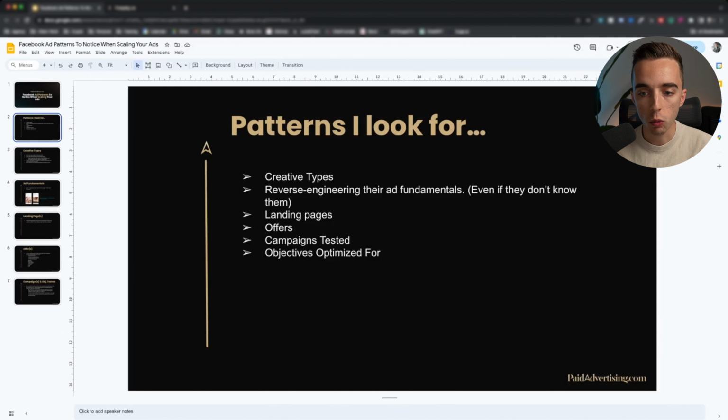So here's what I look for when I say creative types. So one of the first things I'll look at is which ads have gotten the most spend. It's as simple as that, right? Which ads have the best spend to ROAS ratio. So I'll usually go back in a certain period of time, anywhere between 30 to 90 days, and that is, by the way, 30 to 90 days if I'm onboarding a new client, let's say right now, and this is like an evergreen time period.